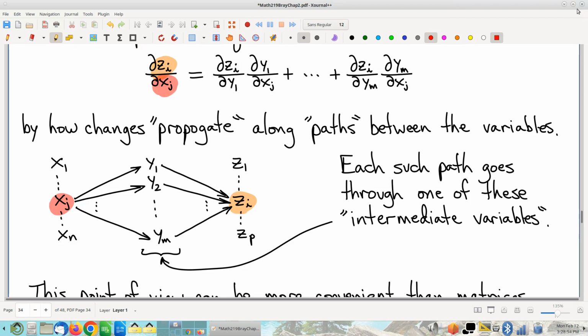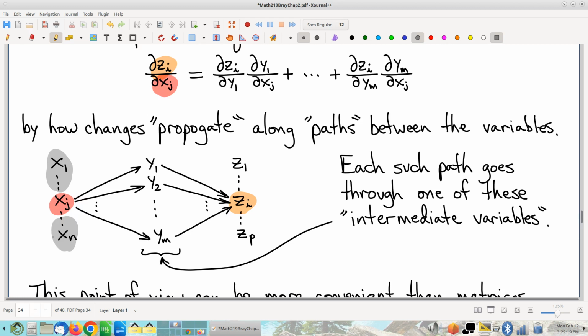Okay. Well, wait. So further, because this is a partial with respect to xj, all of these other x variables are to be understood to be constant for the purposes of this calculation. Those x sub not j are not allowed to change. Okay? So what happens in this scenario?